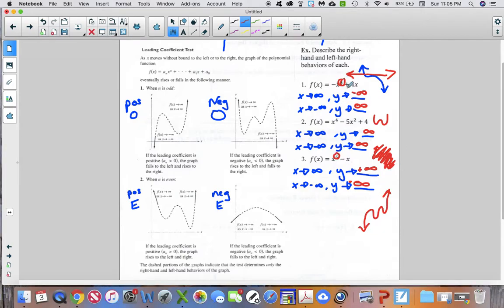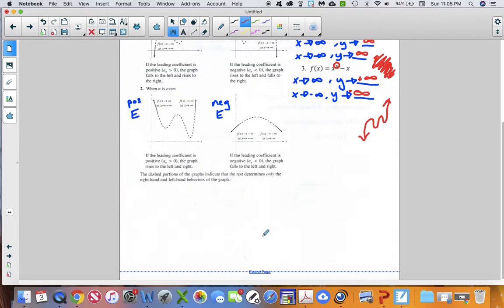But even so, with x to the third power and x to the fifth power, one of those will be positive, one will be negative. When it's an even power, both of them will be in the same direction, so they'll both be positive infinities or they'll both be negative infinities. Okay, so that is your end behavior. Let's go to the next one.